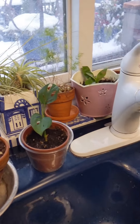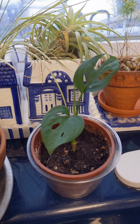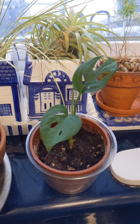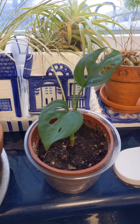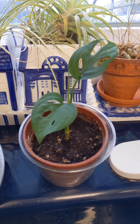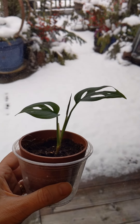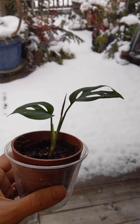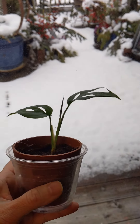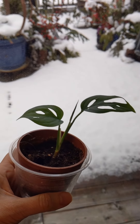This is my favorite plant propagation success of the year — a Swiss cheese plant that started as a simple leaf cutting that I got at our library's plant exchange in September. Someone brought the original leaf in with a note at the bottom, wrapped in a paper towel, and the librarian placed it in a plastic cup.